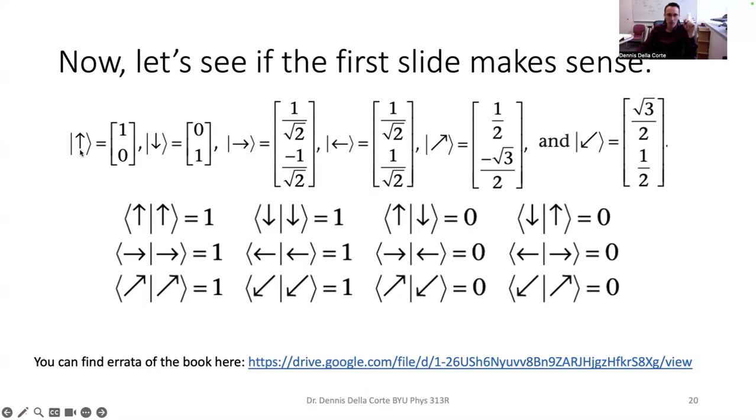So let's just remember pointing up is the vector 1, 0. Pointing down is the vector 0, 1. Pointing to the right, that looks a bit more messy. But what does this actually mean here? It is one step up and a step to the left. What would that look like if we would draw that in two-dimensional space?